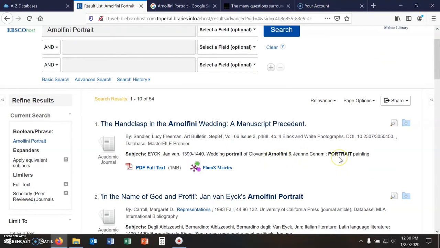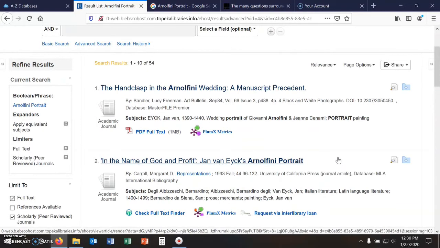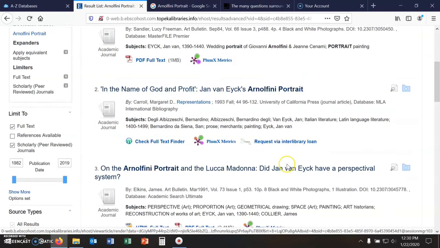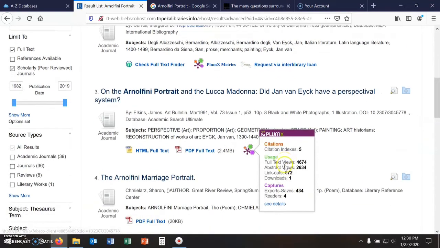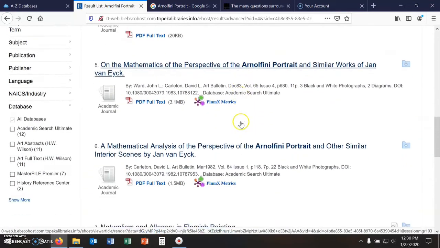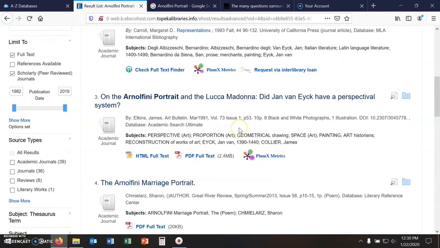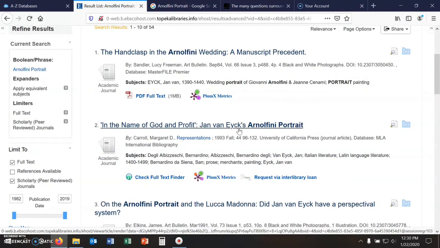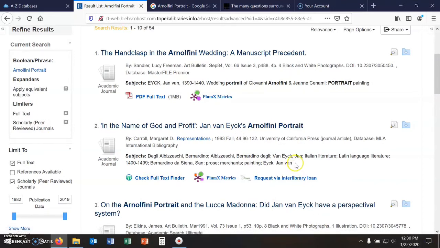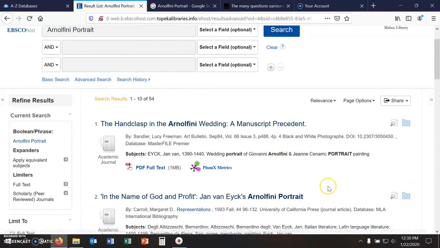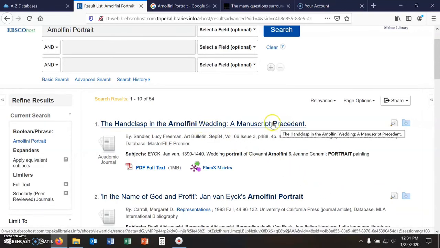We have our 54 results. So I can get a lot of information just by looking at the titles of the articles. Each one of these is an article, and the titles are often very long and descriptive of what the research is about. So of course, I'm not just researching this painting. I have a specific question about it that I want answered, and so I'm looking through the titles to see if it will answer my specific question about that painting. So let's say that I like this article based on the title.